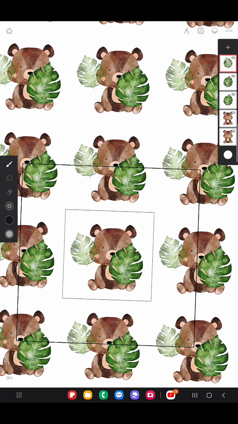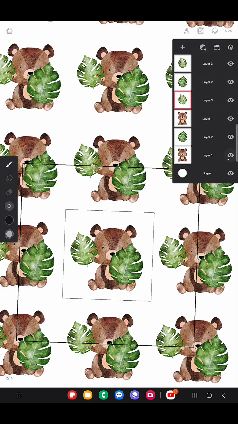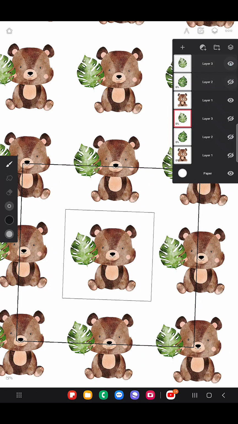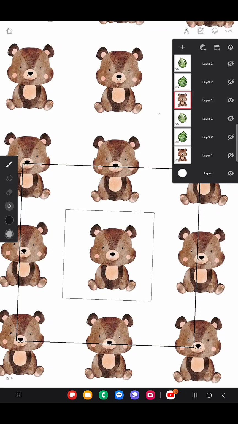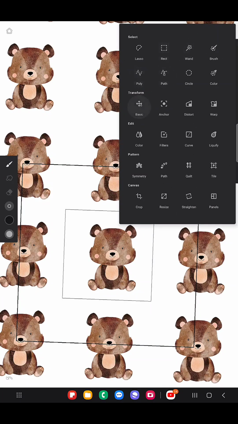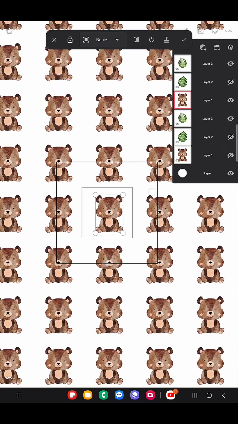And now you can see I'm just duplicating this using the duplicate option. Just click on the layer and we'll have the option for duplicating, and duplicate it. Now I'm clicking and dragging the main three elements to the bottom and making them invisible, because I'm using those layers as a reference. Whenever I need that element, I will just duplicate and use it. So now I'm just using this bear layer and making everything invisible.